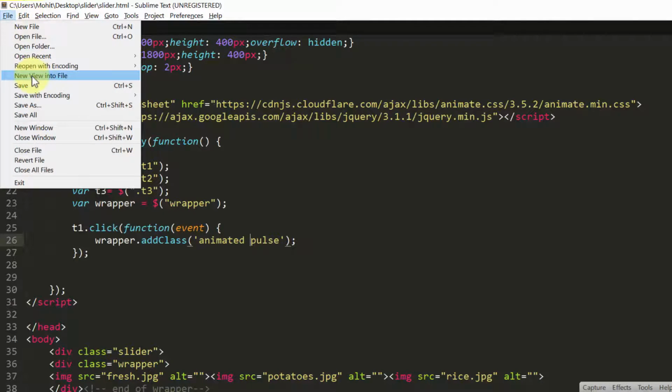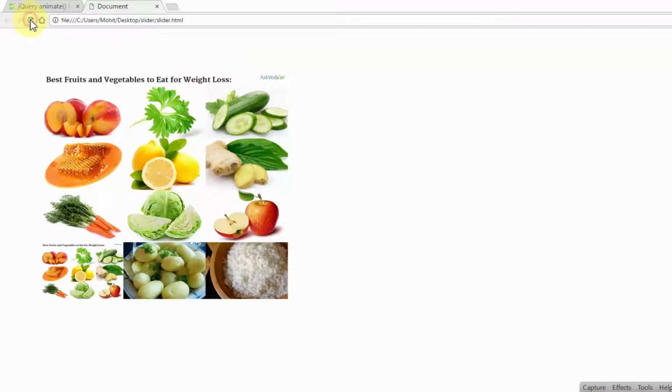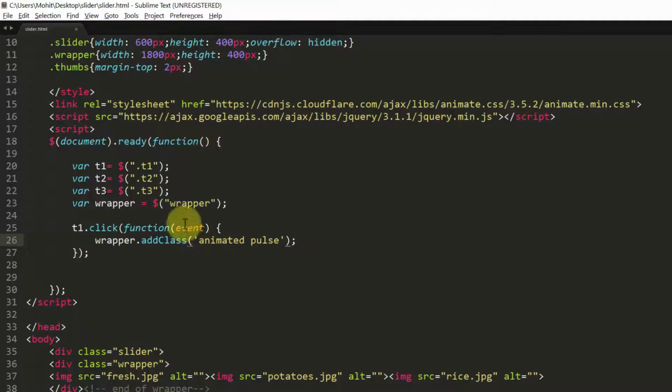So save. Still not working. Just give me a sec to think, guys. The reason is this should be class wrapper. Now it should work, hopefully.